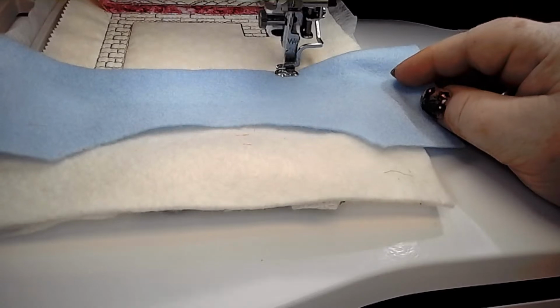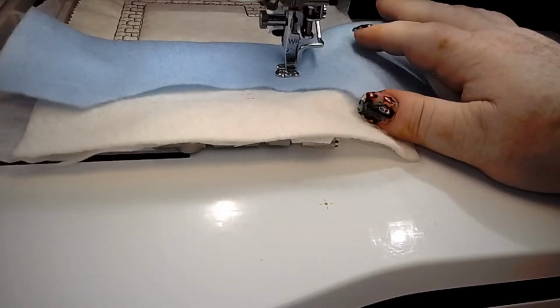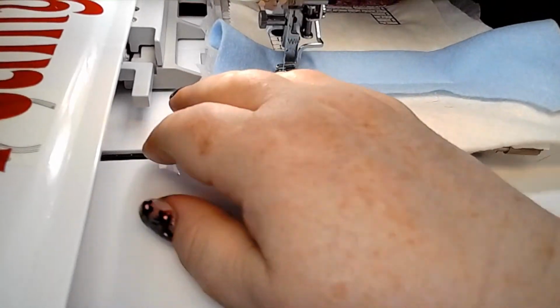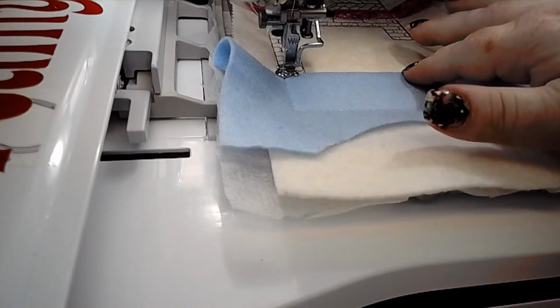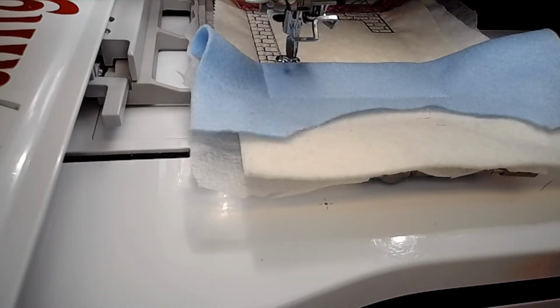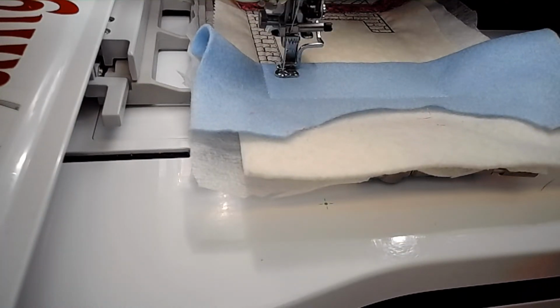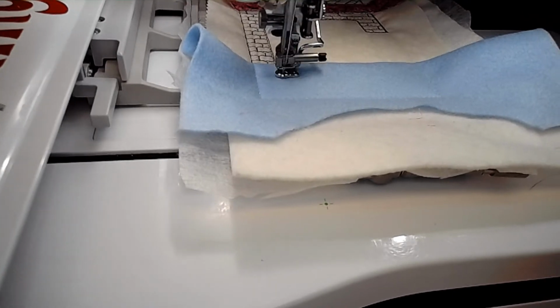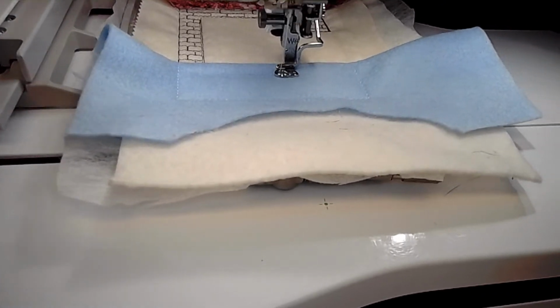Sorry, my puffy hands are always in the way. I'm going to have to change it because I don't like seeing my puffy hands in the way of everything. That's okay. It gives it a bit of texture, so I'm cool with it. Now it's going to do a little bit of detail work for us. I like it. So far, so good. Next, we're going to do the door.